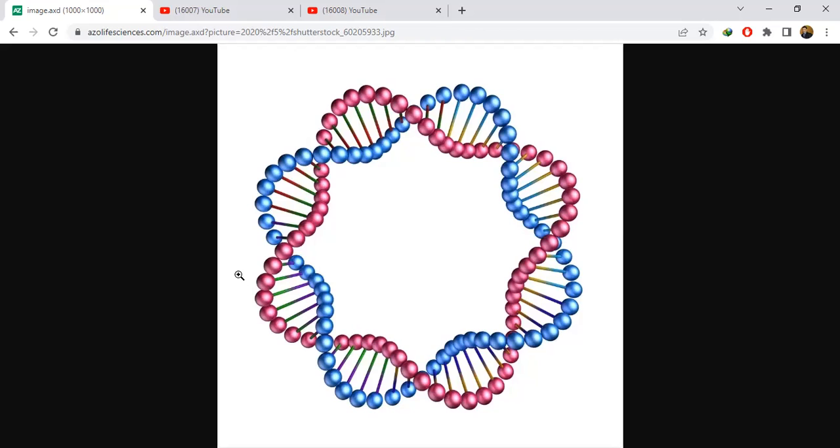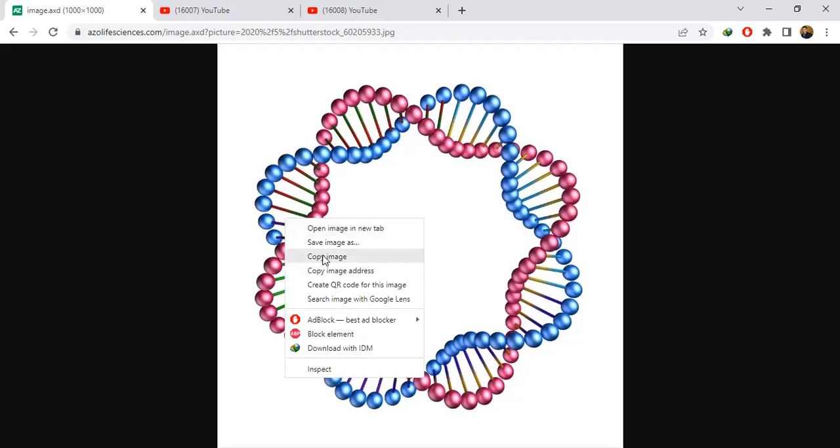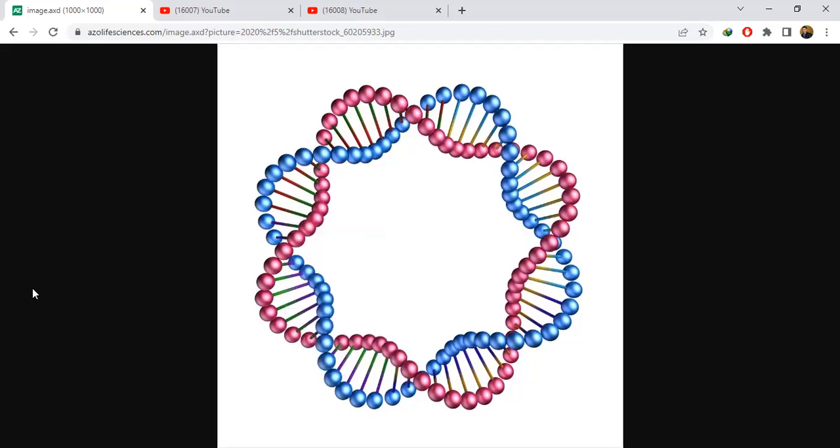This is what kind of DNA molecule? Circular DNA molecule. That is one thing you want to know. It's a circular DNA molecule. I'm sharing this picture in the group, just for your idea.